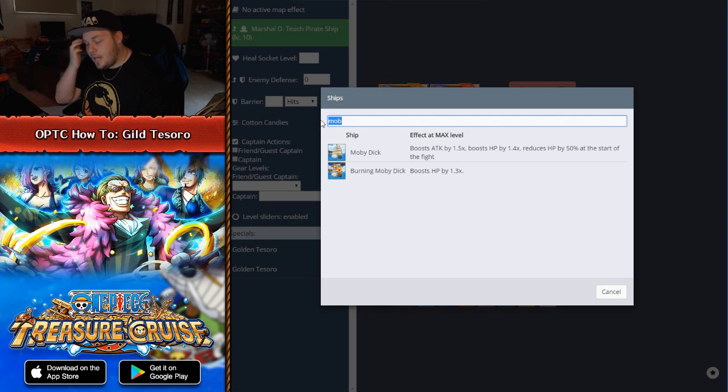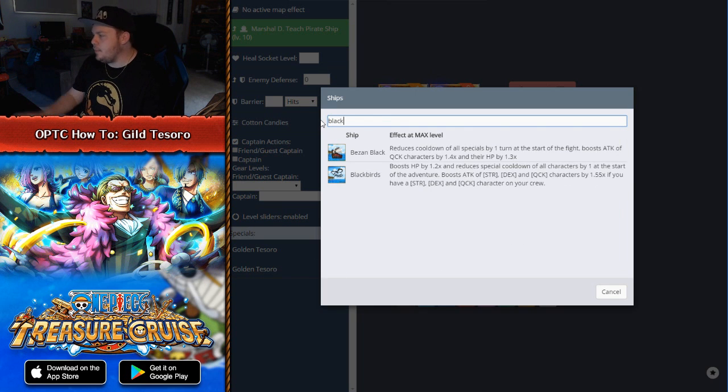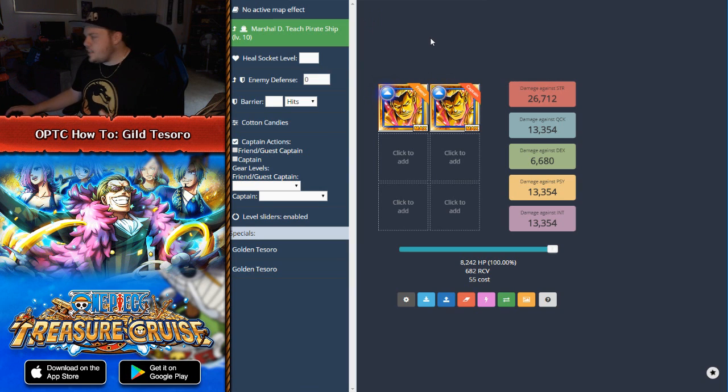Also, another ship that you could potentially run is the Blackbirds, which is the Lucy ship, being a strength, dex, and quick ship. So you can build a strength, dex, and quick Gild Tesoro team, but that just means that you are restricted to not be using your sign int characters, which might be annoying when you're doing your team building, because you might need certain class units or certain units that do certain things, and they only might be sign int characters that do those things. So it just comes down to what you're actually building, but that is also a potential option that you can use.